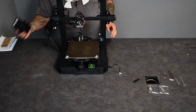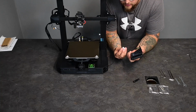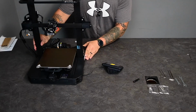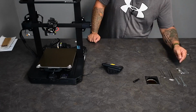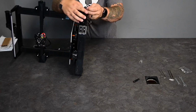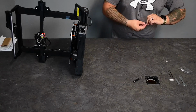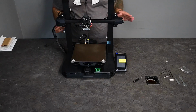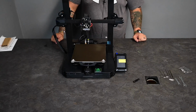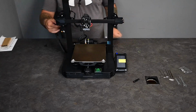There. So our screen is going to attach on this side of the machine with these 3 holes and these 3 holes and this cable. What I'm gonna do is first plug in the cable because I don't wanna have to do it in an awkward position. Move this over like that. Now, once again, going on the design, it's really nice that they've put the power supply in the base, just like they did on the other ones. It's really nice because this all looks clean now, and I just absolutely love it. Let's plug in these wires and see what happens.